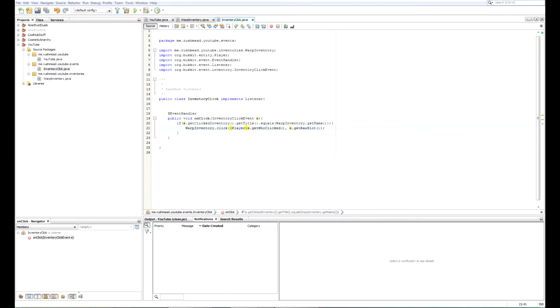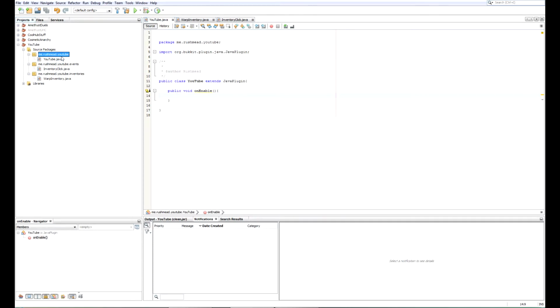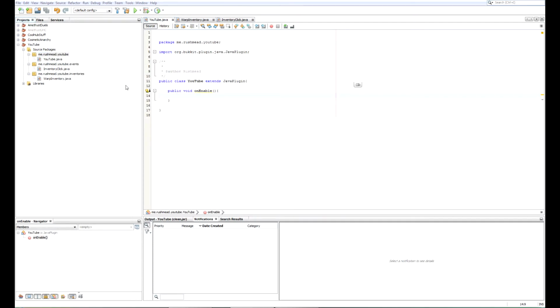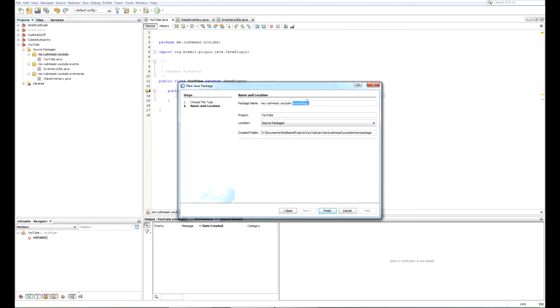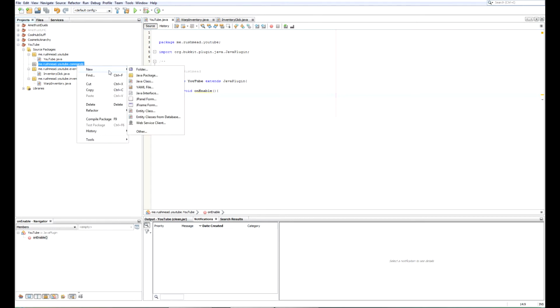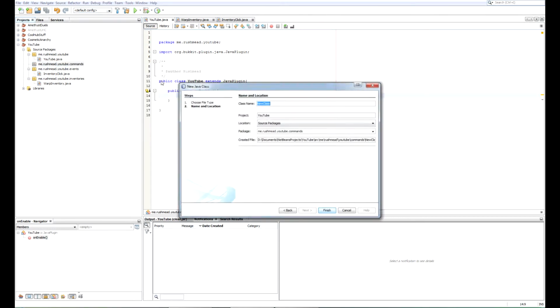So now we're going to need to make our command to open it. Now, this is going to be completely different from what I've done before, so if you don't understand it, I will go through the code as I do it. When I used to do plugin tutorials, it used to be all scrunched up in one class, which was horribly done. So now, thanks to Quizzy, I can now do it differently. So we're going to make our new package called commands. We're going to put in here our new class.